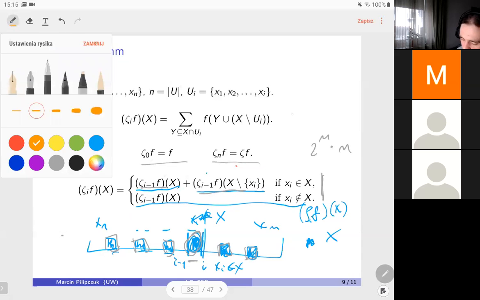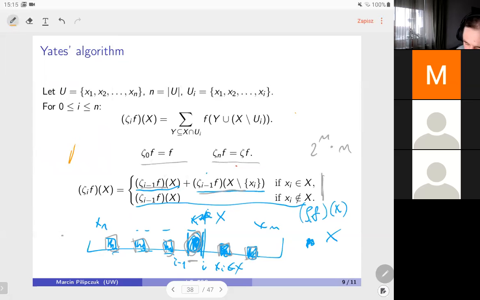The one more thing I want to say here is that I want to take the orange one, and if I want the Möbius transform, the observation is that there's some -1s that need to appear here. And it really boils down to replacing this plus with minus, period, if you want to take the Möbius transform.